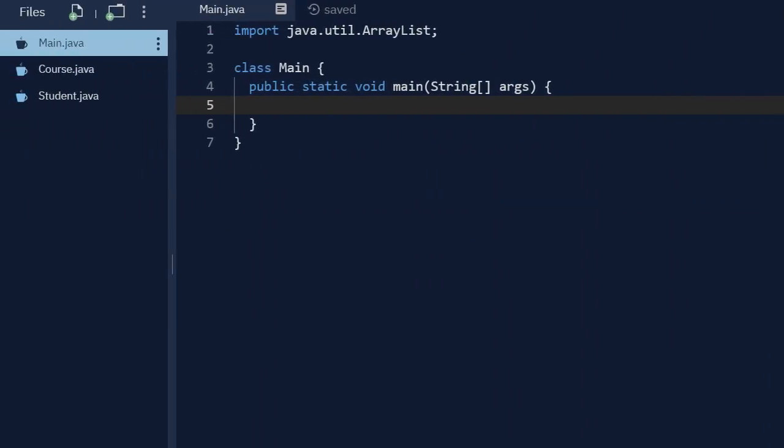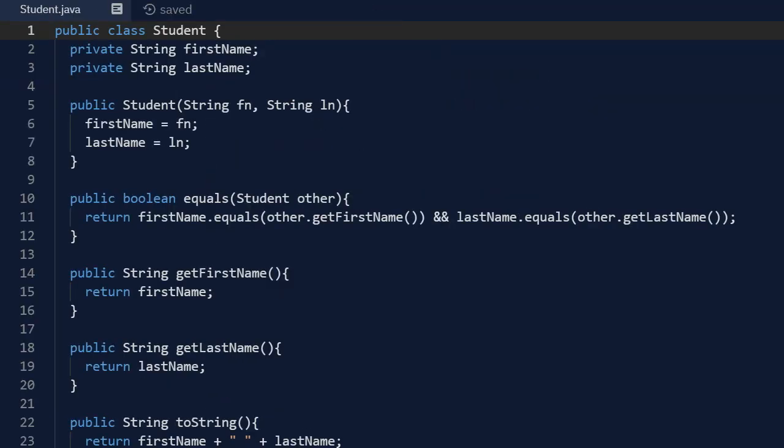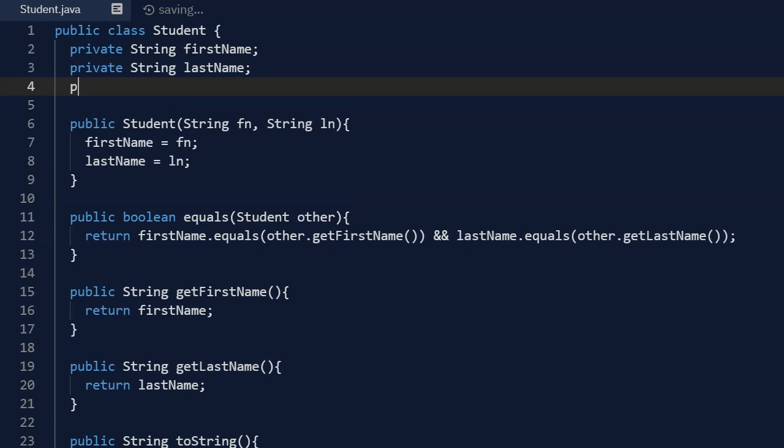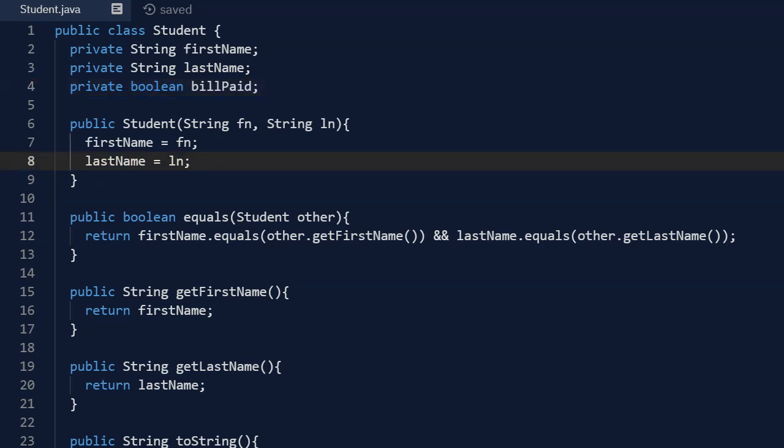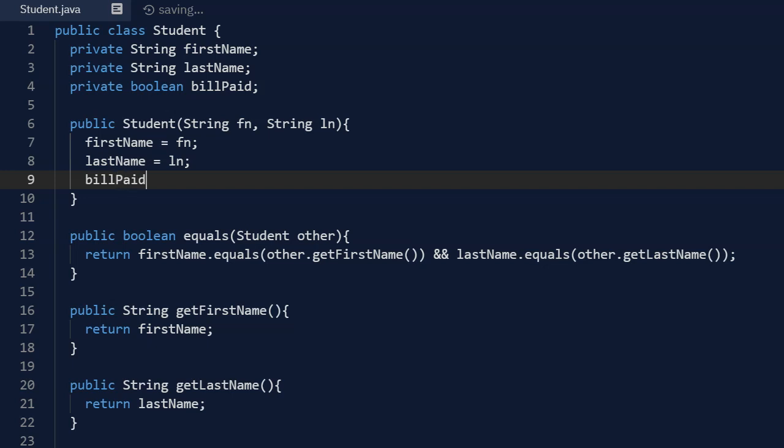Let's continue working on the student and course classes from previous lessons. In the student class, I want to add another instance variable, this one a Boolean called billPaid. This instance variable will keep track of whether or not the student has paid their bill. In the constructor, we'll assume that when a student is created, they have not yet paid their bill.